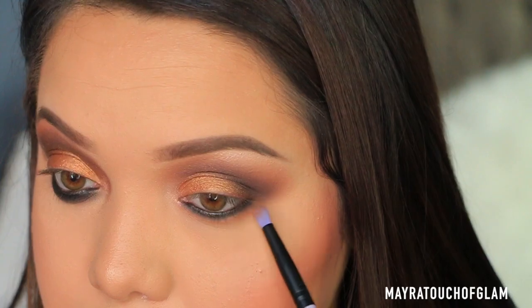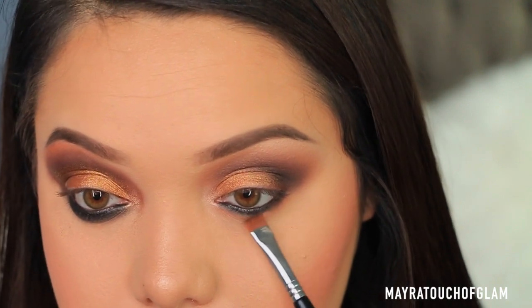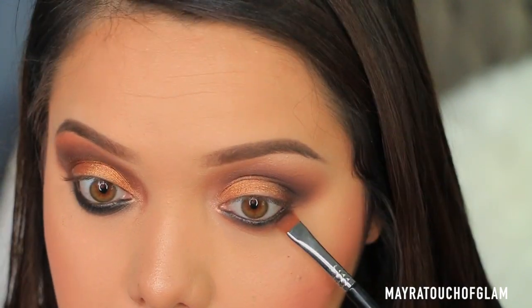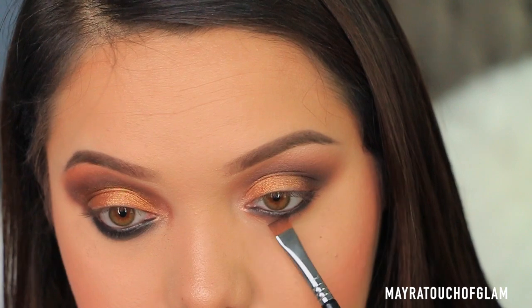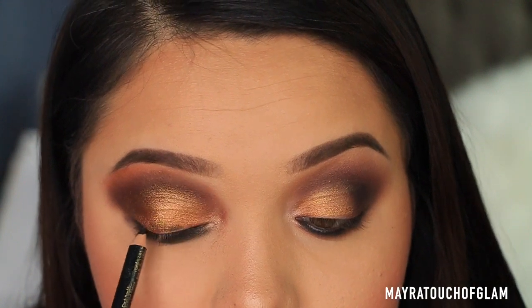So I'm taking this transition color and then I'm going to take a darker brown with a more flat definer brush and applying this on the lower lash line. Depending on how dark you want the lower lash line, you just go ahead and keep on building. I'm going to be taking a black eyeshadow and I'm just going to pack it on right there where I had the eyeliner. Looking at it side by side is very different, as you can see, so just try not dragging the product too low, but you can definitely do this.